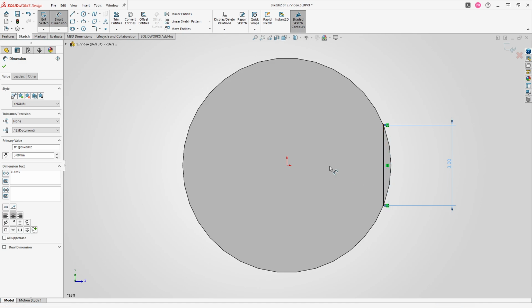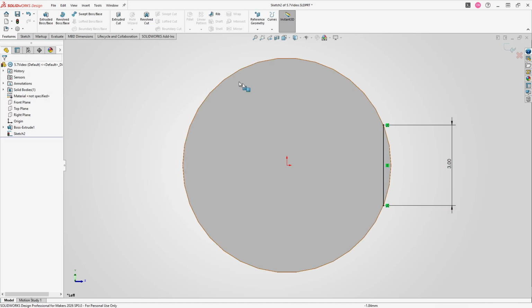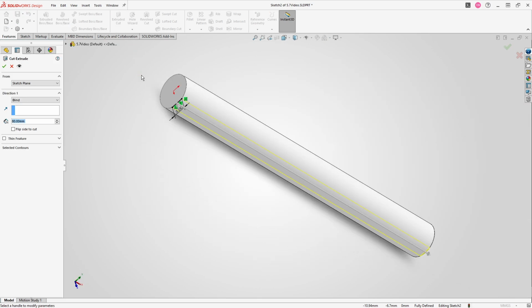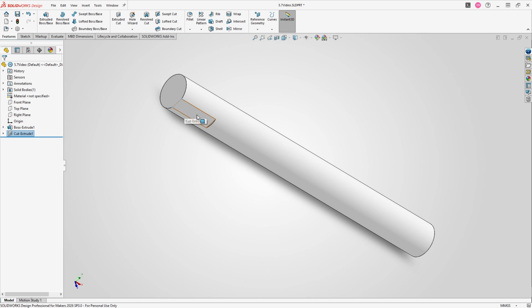Okay, so now I'm going to take just that line and do an extruded cut. And it turns out, I guess if you just have one line, it allows you to do this extruded cut, and it kind of knows what to do. You can flip the side of the cut so that it goes on the other side, so that would be cutting away all of this stuff, and you'd have just this thin sliver left. But what we want to do is cut off that thin sliver and have the main body still left. And we only want to do it up to 11. So it looks something like that. All right, so that just shaved off a line from this part, so to speak.